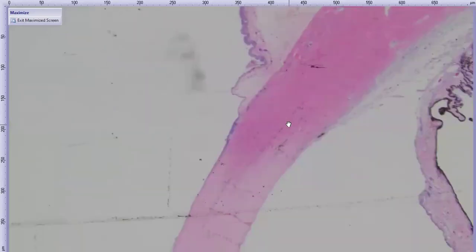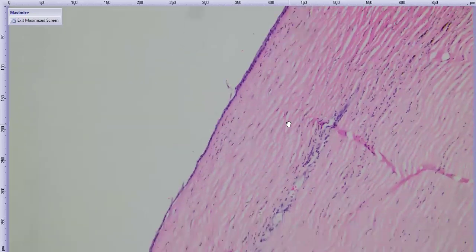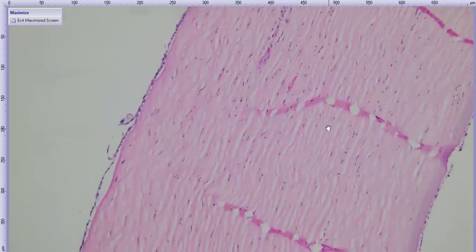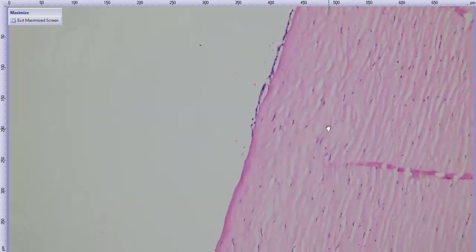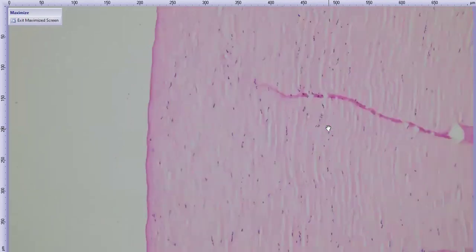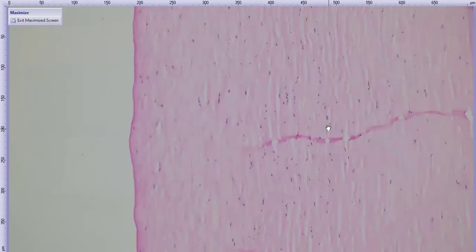Oh my goodness, it's pretty dirty. Maybe a little bit scratched. All right, so if we start out here in the periphery of the cornea, we can see that the corneal epithelium is quite attenuated. It's very thin. It's maybe down to one layer. We do have neutrophils and blood vessels coursing in. And as we head towards the axial cornea, we lose the corneal epithelium.